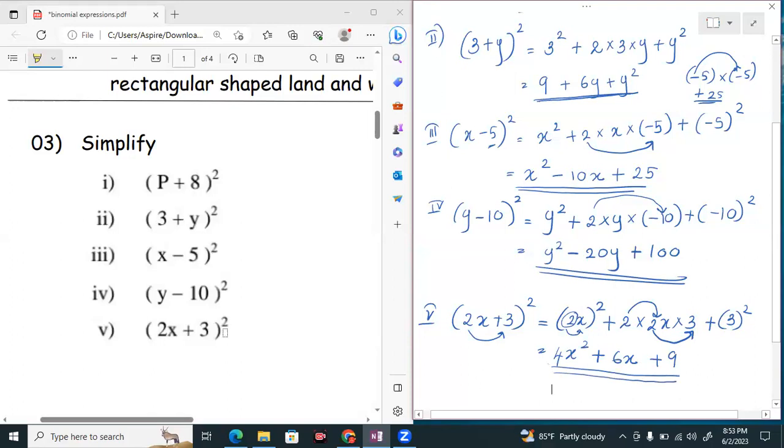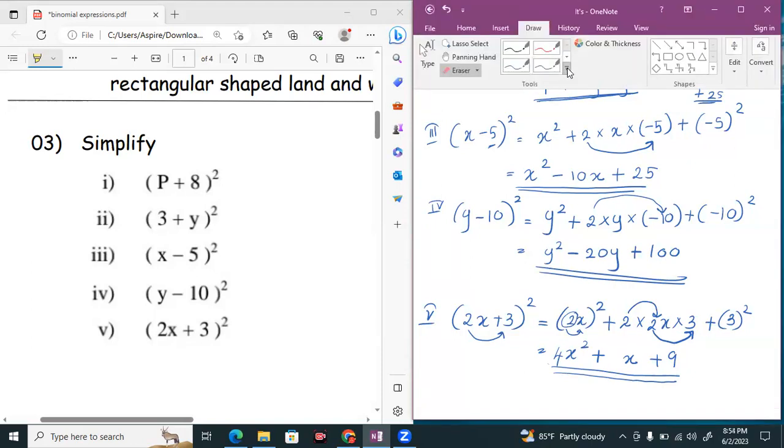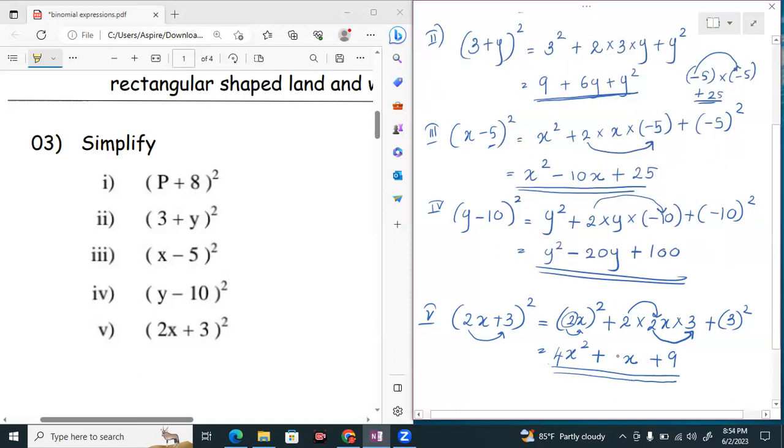Okay. Please raise your hand those who have got all correct up to the 5th one. No one. So look then. There's one. Only 4 correct. Yes, here it should be 12x, no? Thank you. Here this is 2 into 2, it is 4. 4 into 3x, it is 12x, sorry.